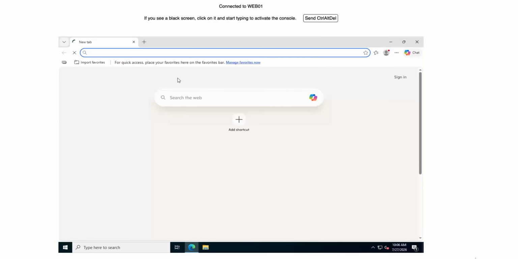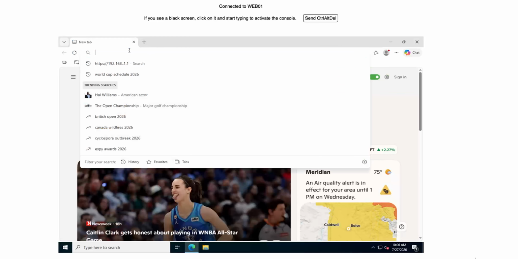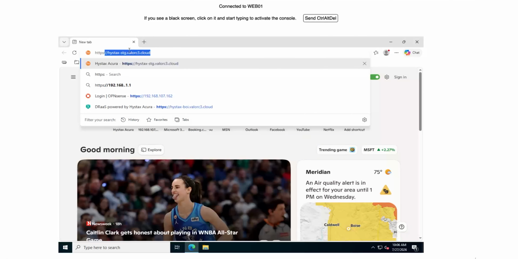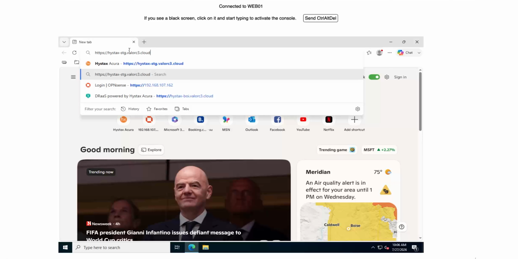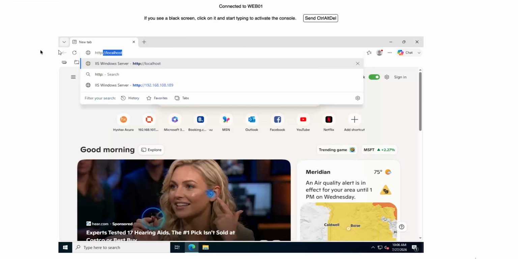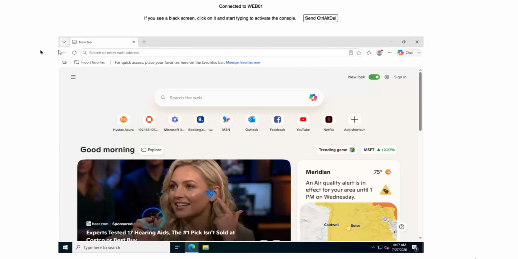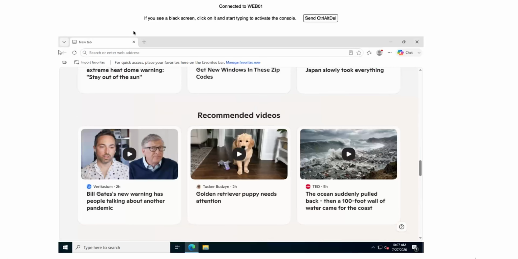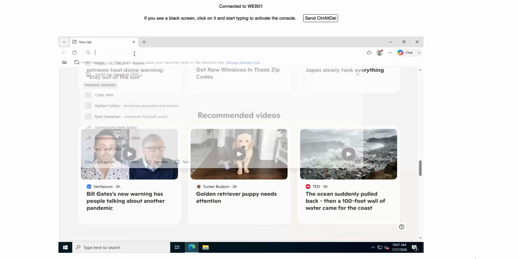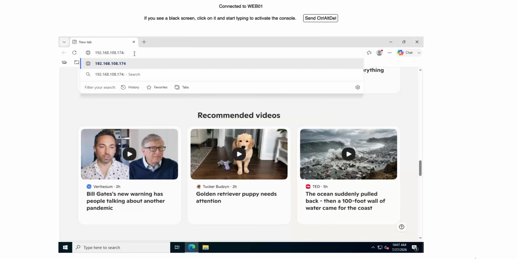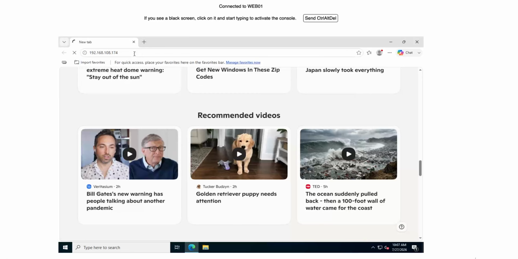All right, so now if we go to HTTP, actually I should do it this way. I have my number lock key on, that's part of the problem. 192.168.108.174, and we'll just do port 80, test. Boom, we hit our IIS page.